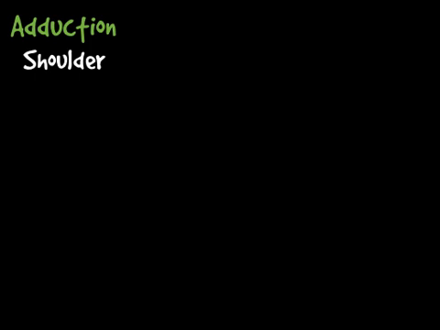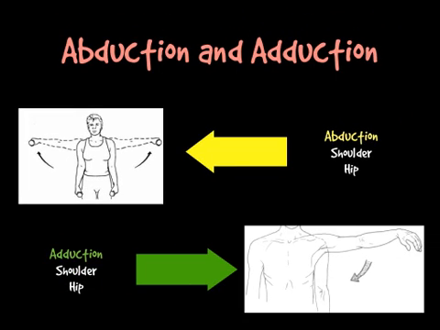The opposite is called adduction, and that is basically moving parts of the body towards the centre line of your body. So again, this can only occur in the shoulder and the hip, and it's the exact opposite of abduction. So for example, if we had our arms out to start with, and we move them back towards the centre of the body as shown in the picture, you are adducting. And the best way to remember that is that you are adding to the body. So if you cross your arms, fold your arms, or if you cross your legs, you are adding to the middle of the body, so that is adduction.